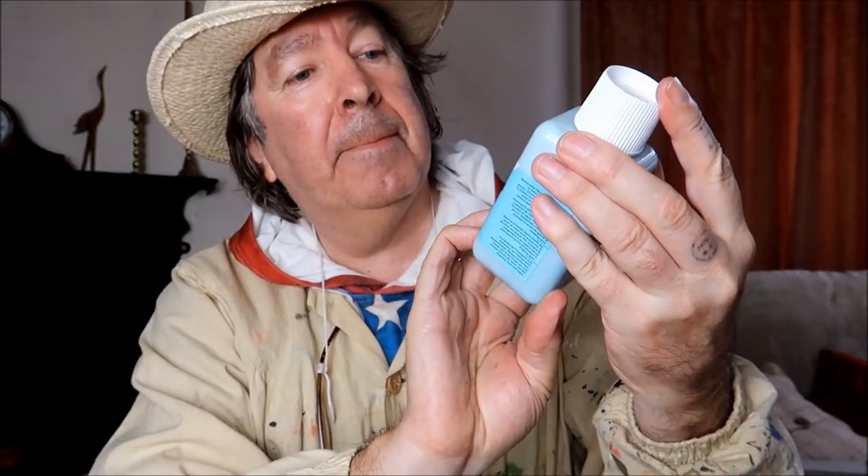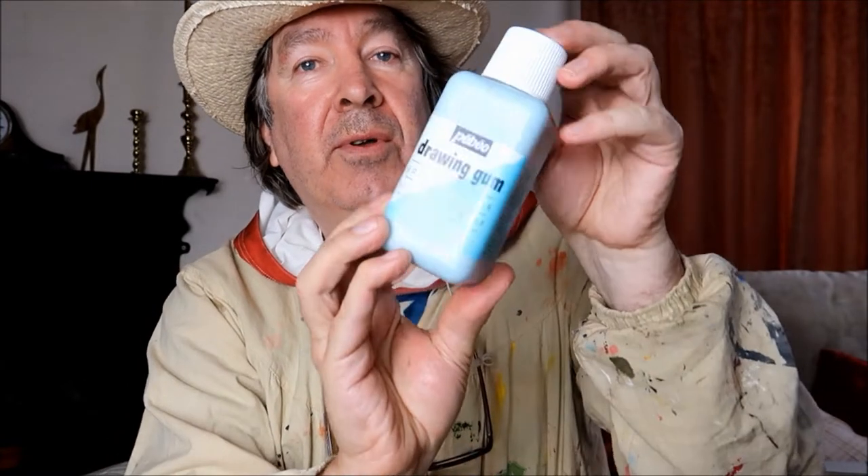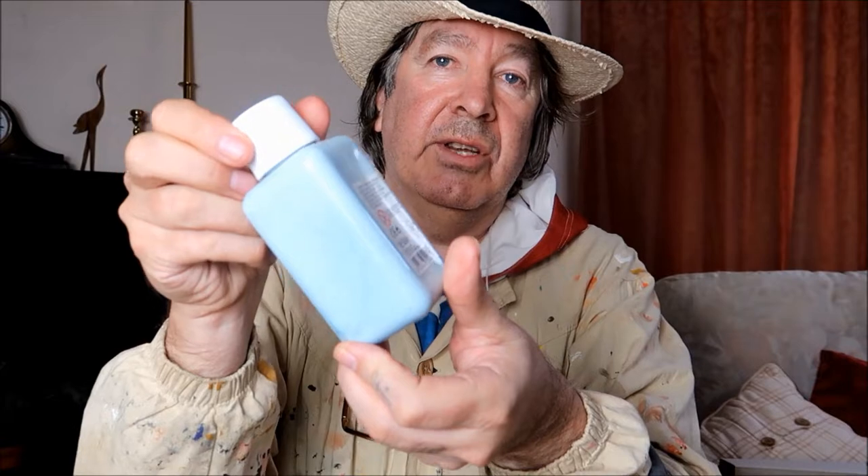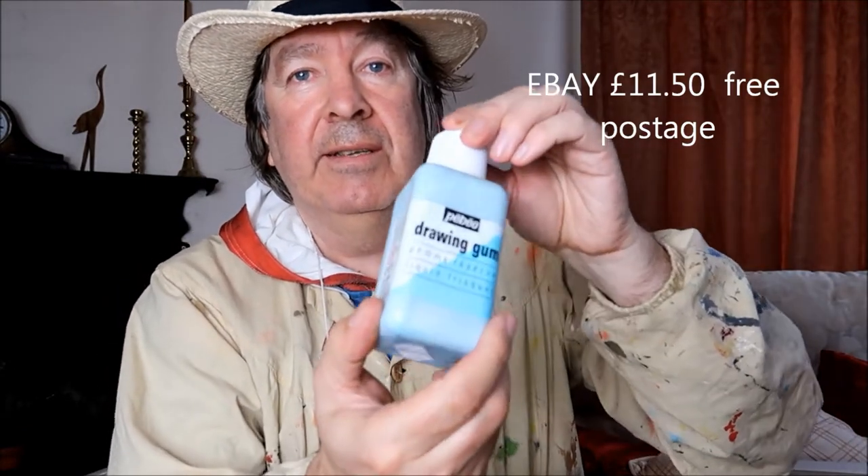It's from the make Pebeo — you have a look and see what you think. That's the gum arabic — it's liquid and it's a kind of bluey colour. I decided to get one because I want to do a wildlife painting with lots of brambles and branches, and I need to blank out the stalks of the bramble bush before I start painting the wildlife in. I think it cost me £12.99, bought off eBay. That's the first item.